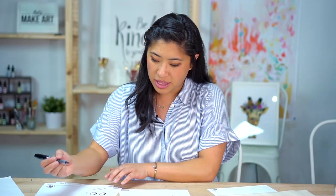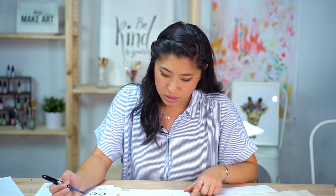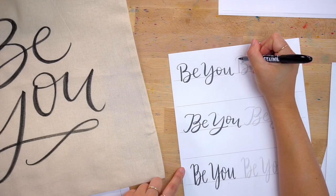With lettering, what's a little bit different from your standard cursive is that we're going to break it down stroke by stroke. So this is just a practice. If you haven't before, I suggest watching our beginner lettering series, and then you can have this out with you as well. This is also a PDF that you can download, for you to practice the different foundation strokes. But I want you to just go for it.